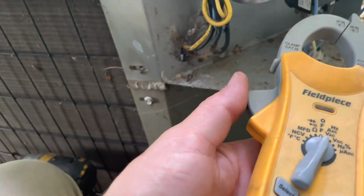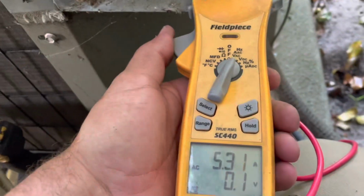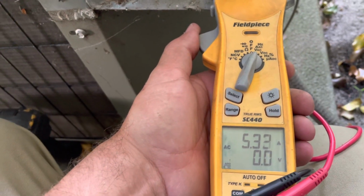This unit seems like it started very nicely. I don't know why someone put that start assist on it, because it was not factory installed. Let's grab an amp draw. 5.3, not bad.